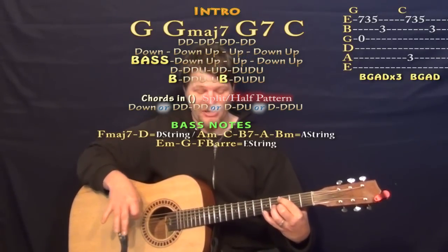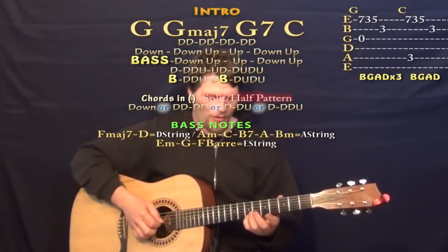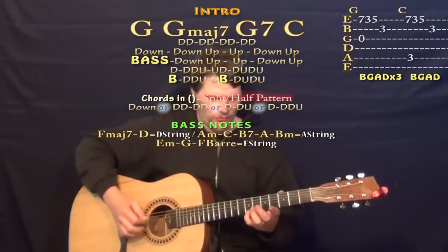Support almost like a change to a C major chord. So altogether, that might be a cool lick to follow, to open in 3 together. And I'm doing that hybrid picking. I'm using my pick for my bass and my fingers for the other notes of the lick.